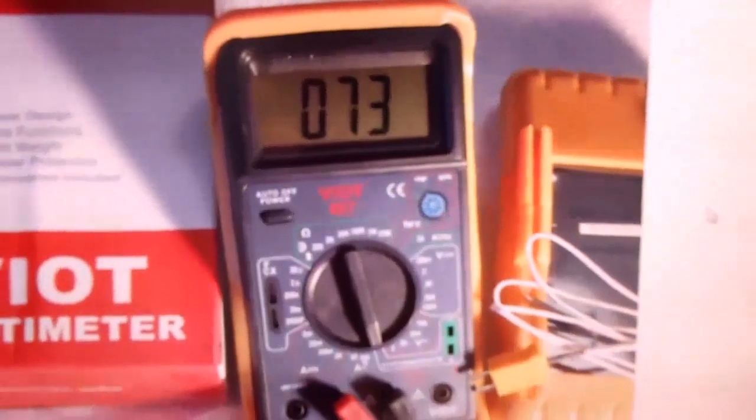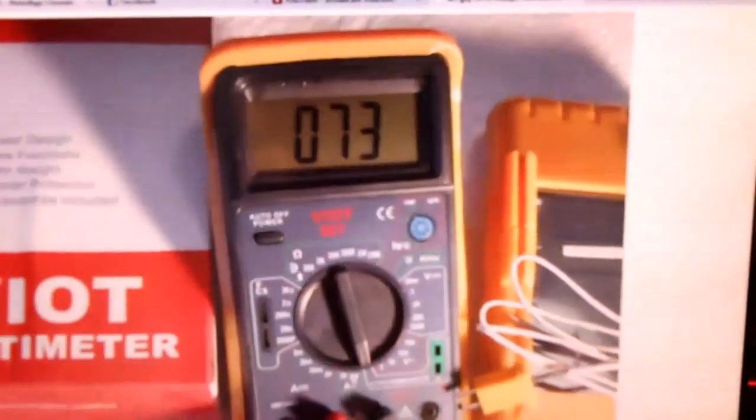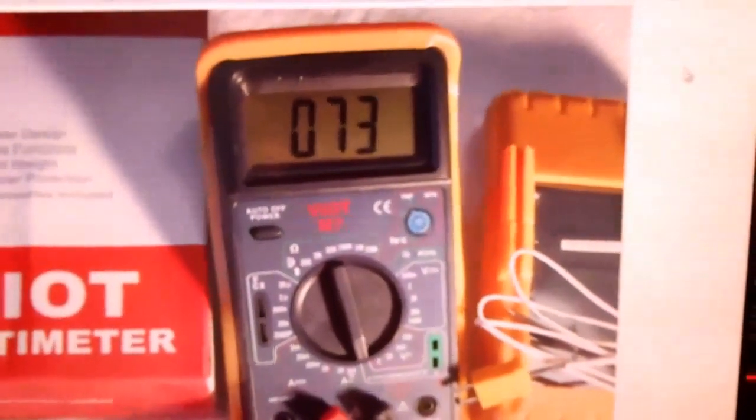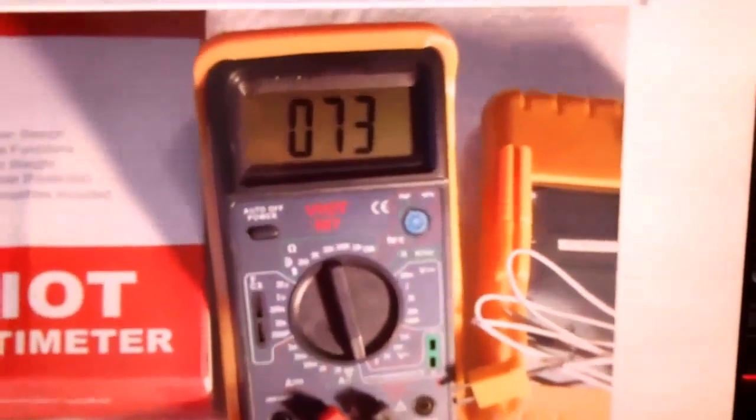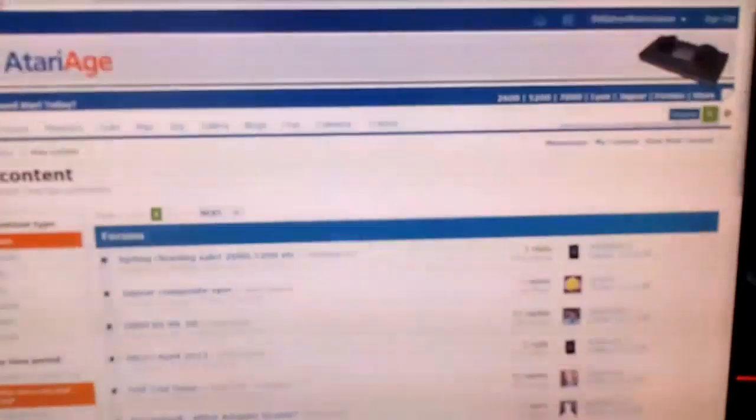All right, back with hopefully enough battery power to get right down to it. What is this? This is an ohmmeter. Let's hear the official pronunciation. Ohmmeter. Yeah, you don't need one of those, okay? The tutorial that I linked to actually suggests that you may use one of those, but it is not absolutely necessary. And for a non-technical idiot like me, it's a good thing it's not necessary.